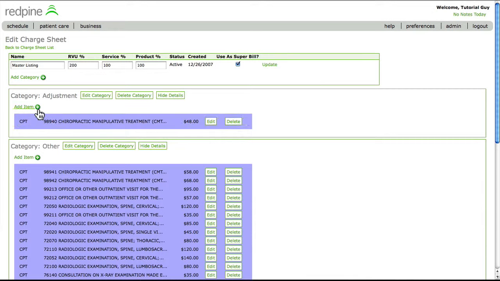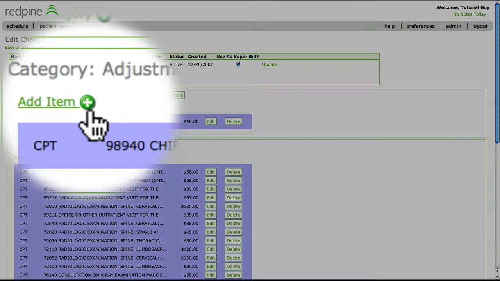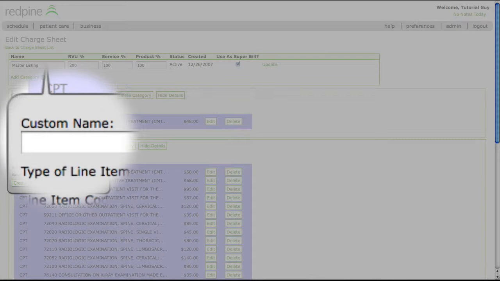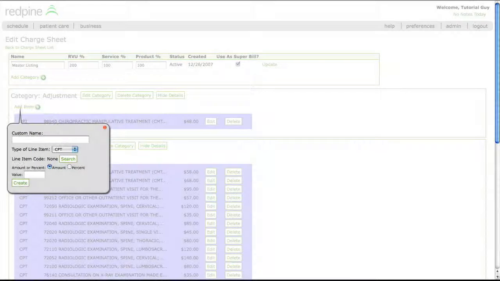To add a CPT code, Level 2 code, or Washington L&I code to the category, click the Add Item button. The first blank field is a custom naming tool for the specific code you are adding. If you leave the field blank, it will default to the first 60 characters of the universal description, which always starts with the code itself. This is very useful for describing 97 series codes by including your practice's use cases in the name.